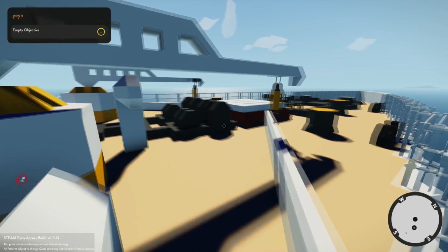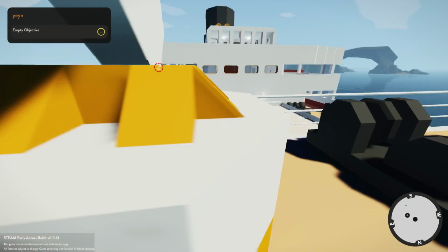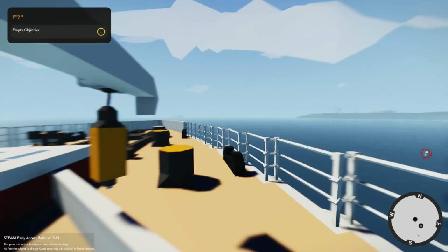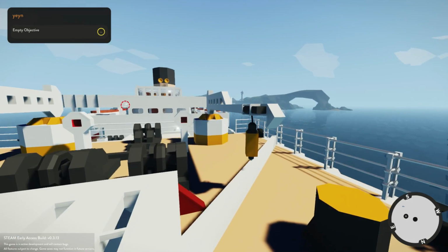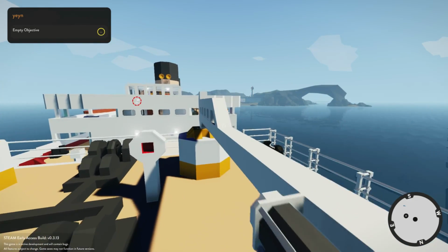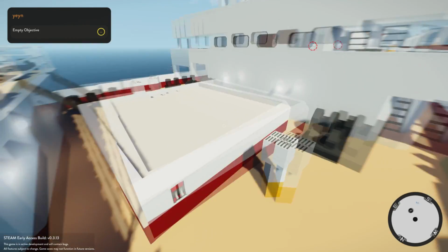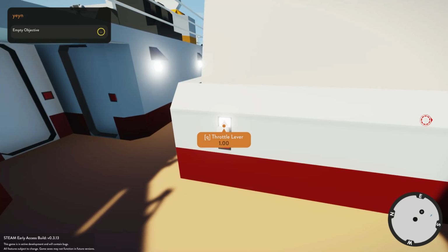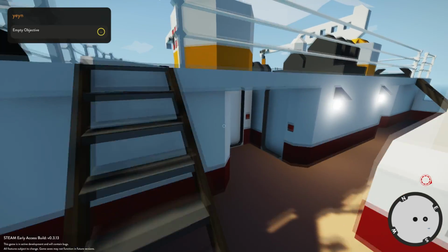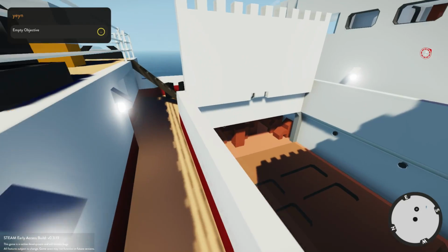So we've got more cranes here. I'm presuming these things are operable, just like the other ones. Yep, so there's controls right there for it. So, yep, definitely a lot of cranes, so there's a lot of ways to load cargo and the like onto the ship if you need to. It's a big ship, so there's plenty of room for cargo, and I guess you would just put the cargo right here. Oh yeah, see, that all opens up. That's really cool. There's another one in the back there that would open up too.